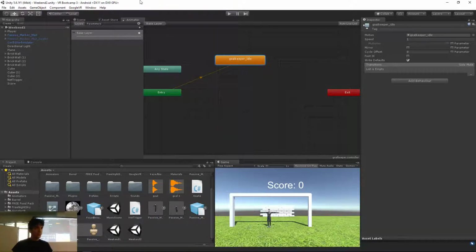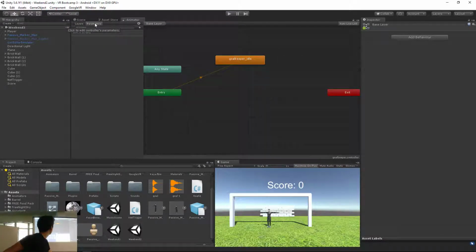There's this window here in the animator. Right next to layers, you see parameters right there. If you click parameters, it should say list is empty. So you have no parameters. Now for those that don't know what a parameter is, a parameter is just like a conditional, like, is something true, is something a certain value. So in our instance, we're just gonna make one parameter, and you can make a parameter by clicking this little plus icon right here, and you'll see a drop down: float, int, bool. So we want bool.